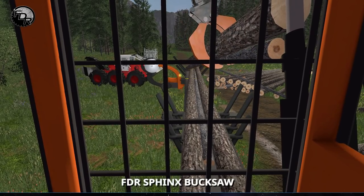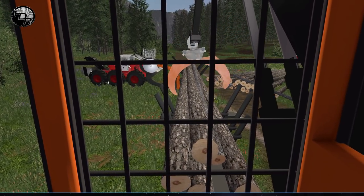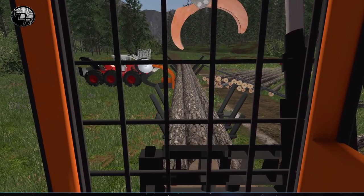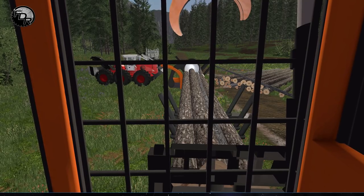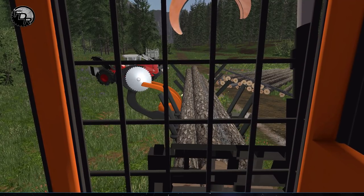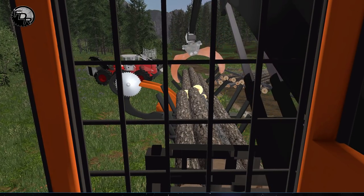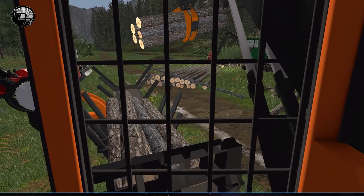So we're going to drop this down in here, then slide them all up. Got this little rotator plate deal. See, now everything kind of wiggles a little bit because those tires aren't settling on the ground proper — that's something I got to fix. That's nice and tight. So now our saw is out at full legs, so I can just chop. It doesn't make any kind of effect — like there's no dust that comes off of them — but it seems to cut them better than I've ever cut them. It cut them all, didn't it? Yeah, it did. It cuts them so quick that it doesn't really leave any time to notice. Now we're going to grab these from the front and drop them all over the place.